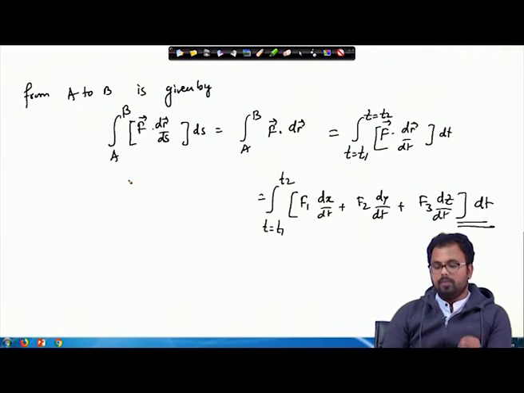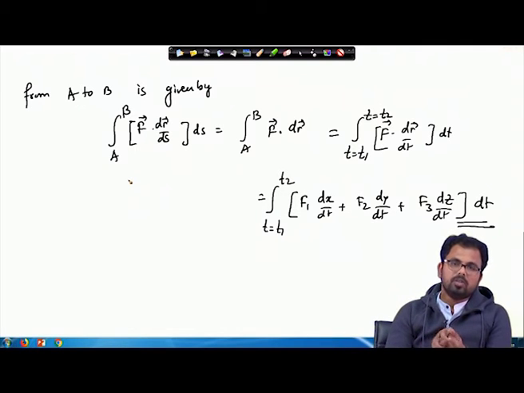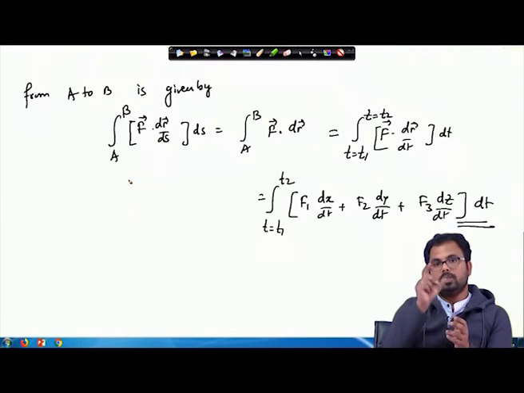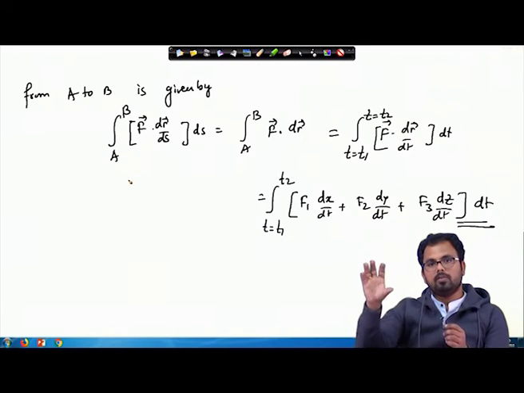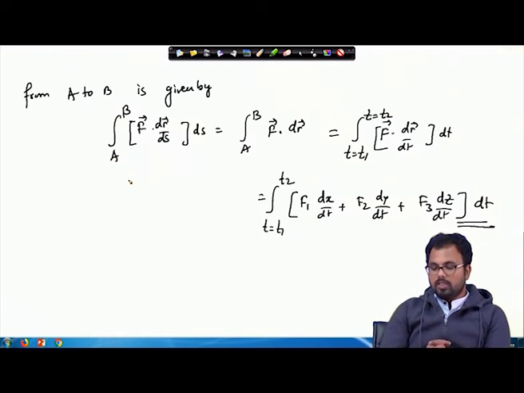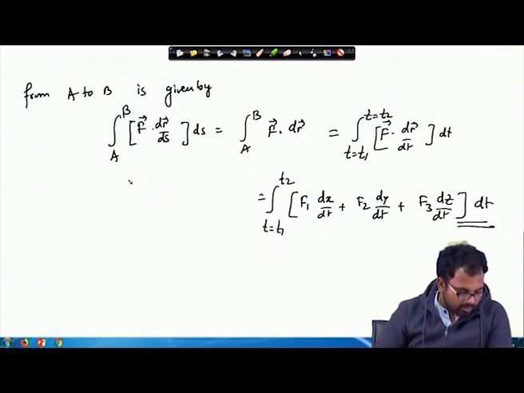In this case we are actually integrating along a curve. C is the given curve, which can be smooth or piecewise smooth. When it is piecewise smooth, we integrate along the first piece, then along the second piece, and so on, piece by piece. This is what we mean by line integral along a curve.